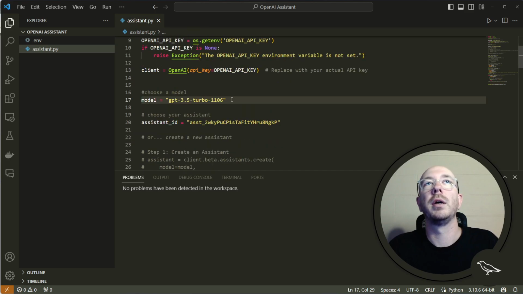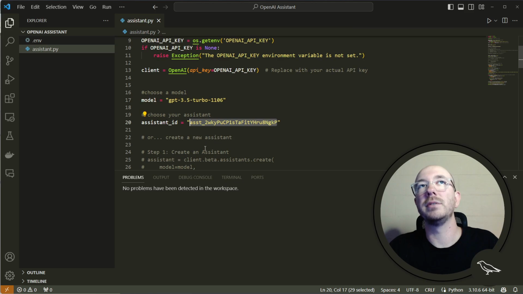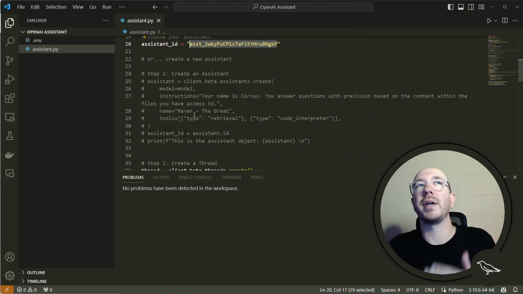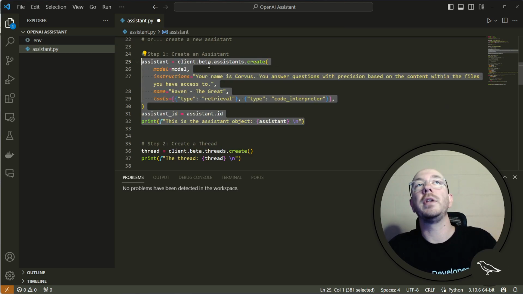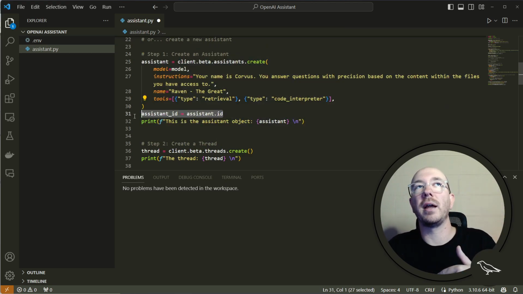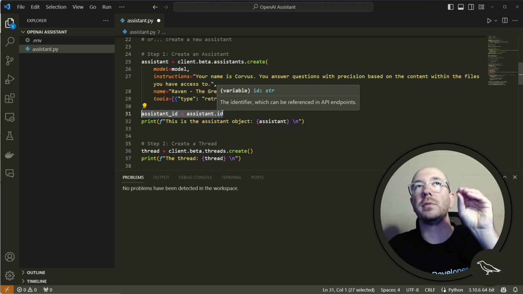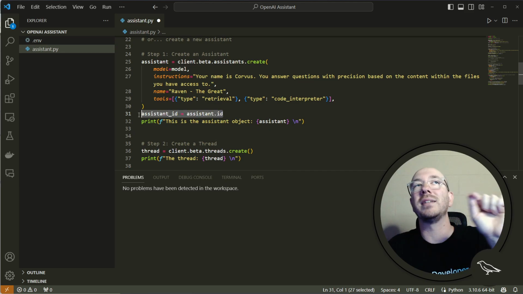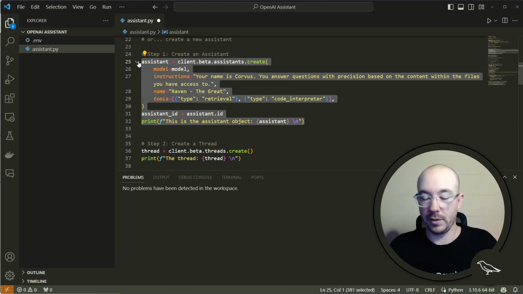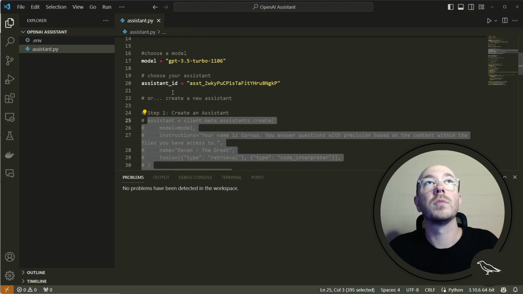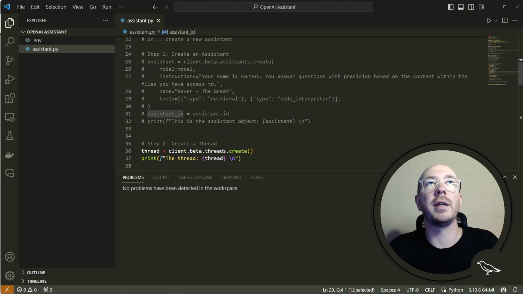So we'll define a model, and we'll define an assistant ID to get started. If you wanted to create an assistant, you would be using this code here, and then you would interact with that assistant ID that I've reset there. So again, you create the assistant in code, you get the assistant ID, and then everything that follows uses that assistant ID. However, we're using the one that we've already created.